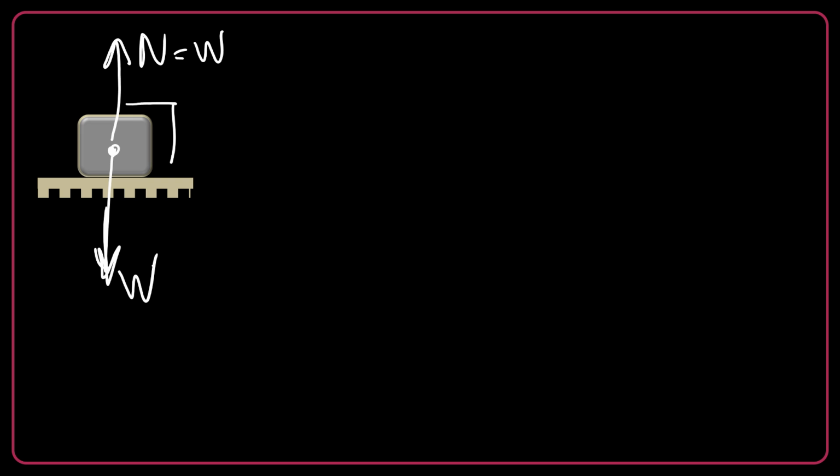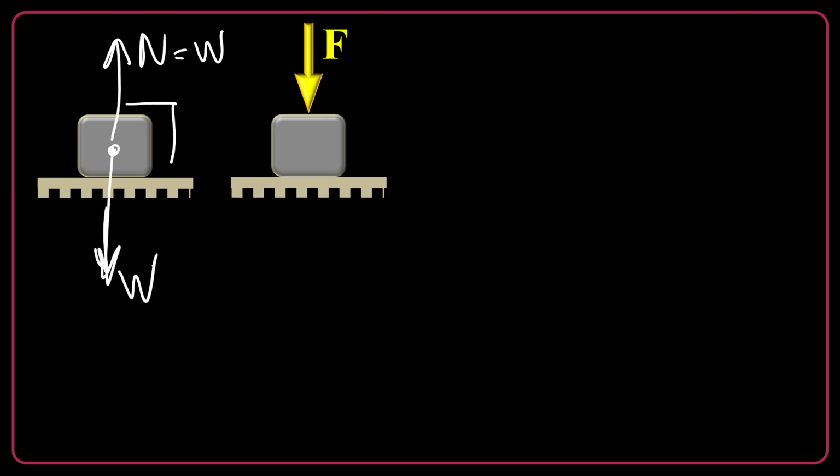Look, the object here is in contact with the ground. It has a weight W downward, and the surface in contact with the object will cancel the weight by generating a normal force. This is perpendicular to the surface. Here, normal force seems to be equal to weight. If the weight is W, it's also W. But they are not always like that.